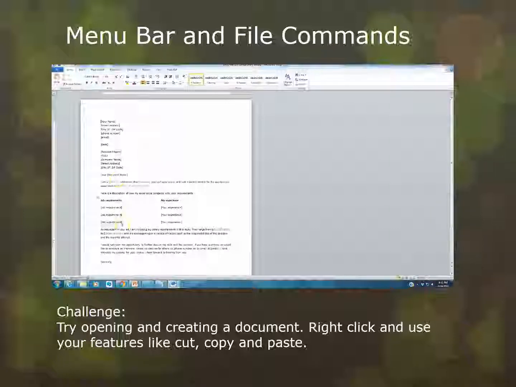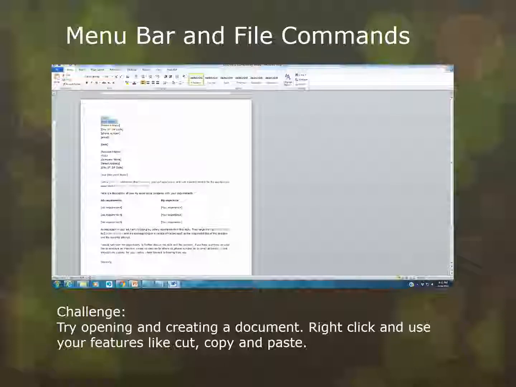I can right click the mouse and select it. So if I right click from here, I now have my copy feature as well as my cut. I do have those features up here as well, but by right clicking it gives me that feature right away. So right click the mouse and select copy from the menu. You can also press Control C, and I'm going to do that now.